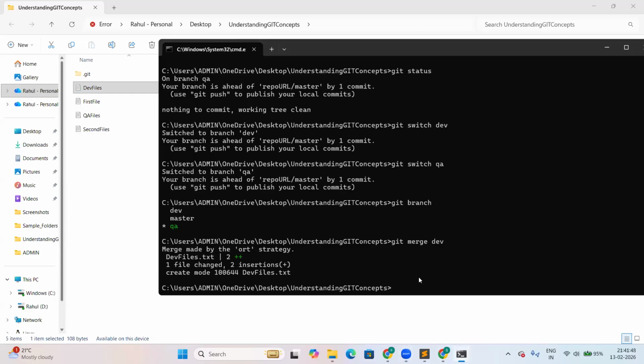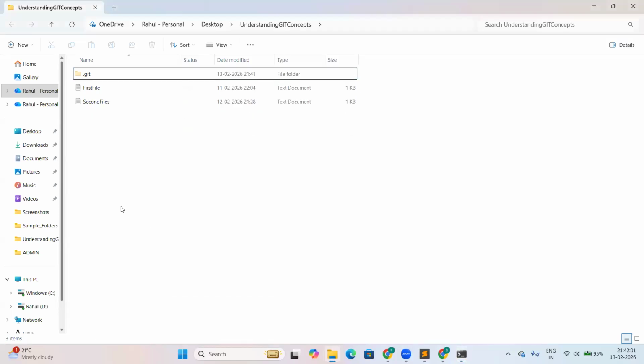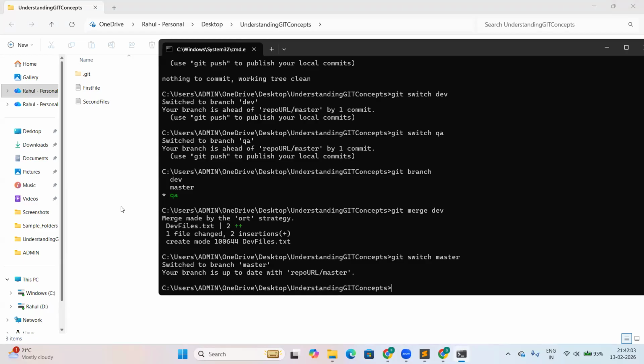Now, later you want to merge these changes with the master branch. Let me use git switch master, so I'll be switching to the master branch. Now, whatever changes are present in the QA branch, if I want to merge with master, then I will say git merge QA.